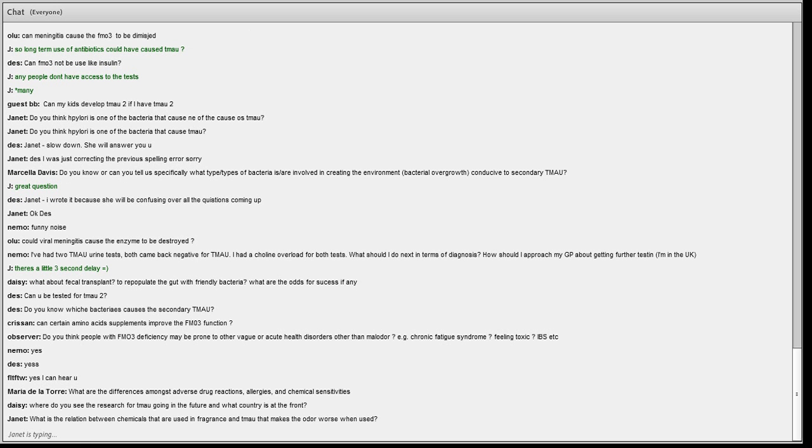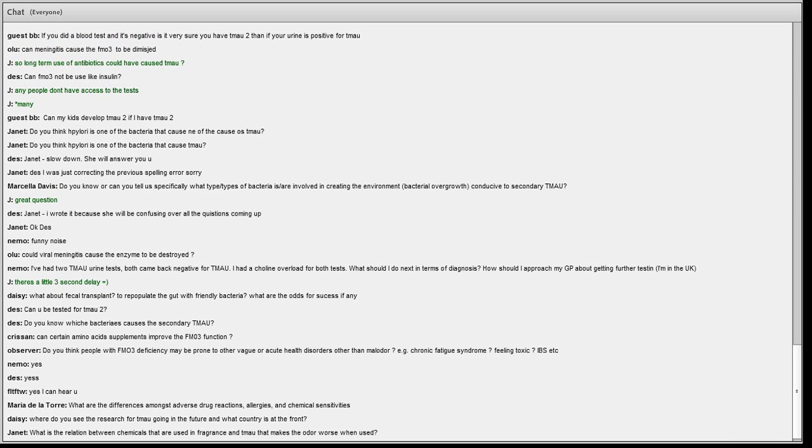I don't think anyone's done a study that is large enough. Riboflavin is not an amino acid, but different people find different things work for them, and if it works for them, that's great. But a big controlled study that really says this works or that doesn't work has not been carried out. But riboflavin has helped some people. If you've got some FMO3 activity and it's not completely knocked out, then riboflavin supplements seem to help some people.